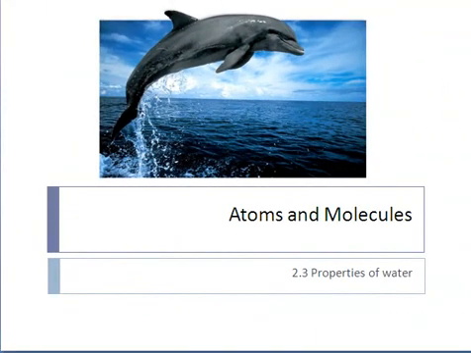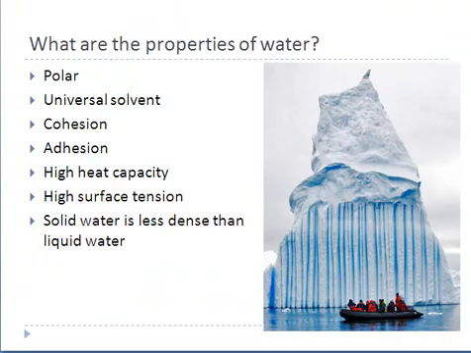So, after we learned a little bit about hydrogen bonds previously, I want you to go into the properties of water. Water has some tremendous properties, and it's a universal solvent, which means that you can dissolve many things in water. And we know that across our home and our experiences, the first choice of a solvent that is used to dissolve any substance is usually water. And when a substance does not dissolve in water, then you explore some other ways of dissolving it. But that's your first choice.